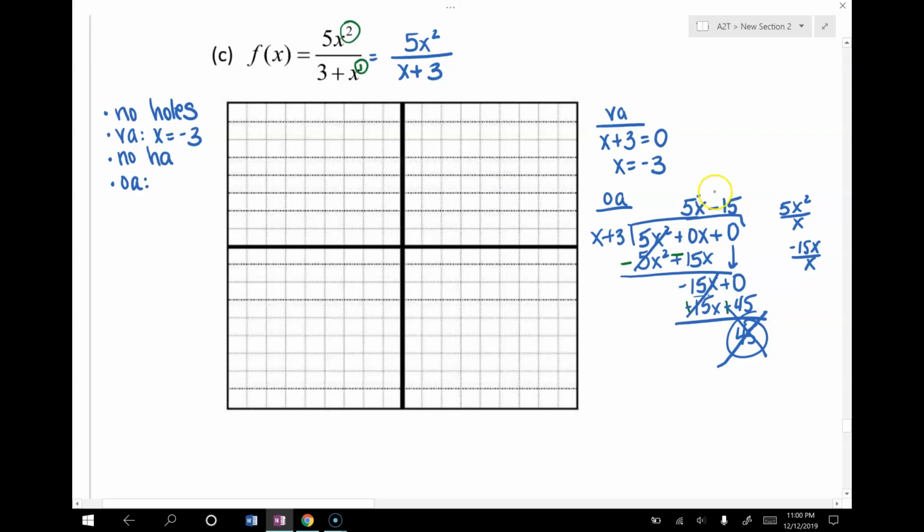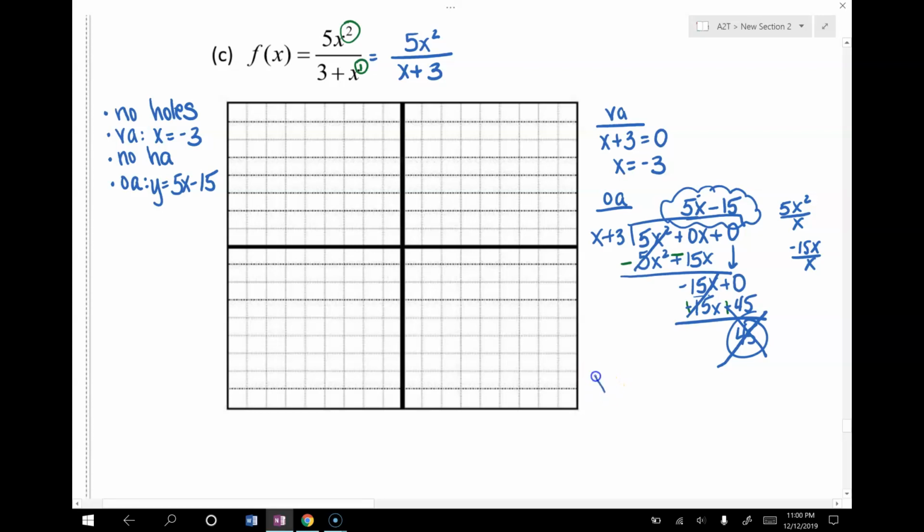What I care about is this guy. I want to know what equation is generated when the numerator is divided by the denominator. So again, we are not looking to see if the numerator holds the denominator as a factor. I don't care if it divides evenly. If there's a remainder, it doesn't matter to me. What matters is that there is an equation that's generated, okay? Very, very, very important, you guys.